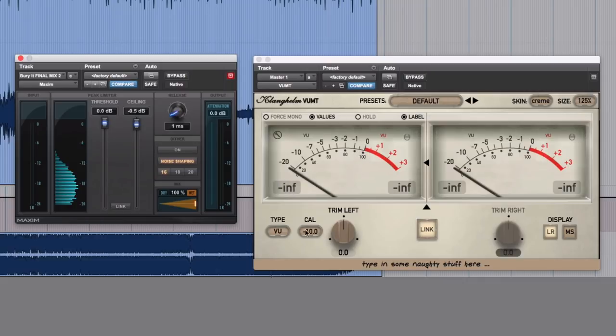Zero on this meter, calibrated to minus 10, just means that this is minus 10. This is going to be my sweet spot. I want to get the needle right here at zero because I've said I want minus 10 to be zero. So I'm going to pull the threshold down. All it's going to do is add gain to my mix. It's not doing any compression until I get a little bit louder. You'll start to see attenuation here, and that's when it's going to turn down some peaks. But most of the gain is just going to be straight up volume boost. Here we go. Light it up and let it burn.